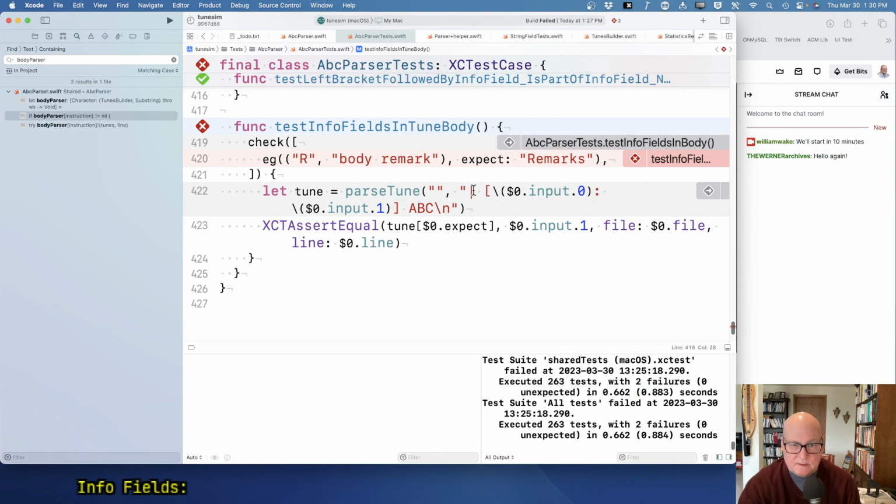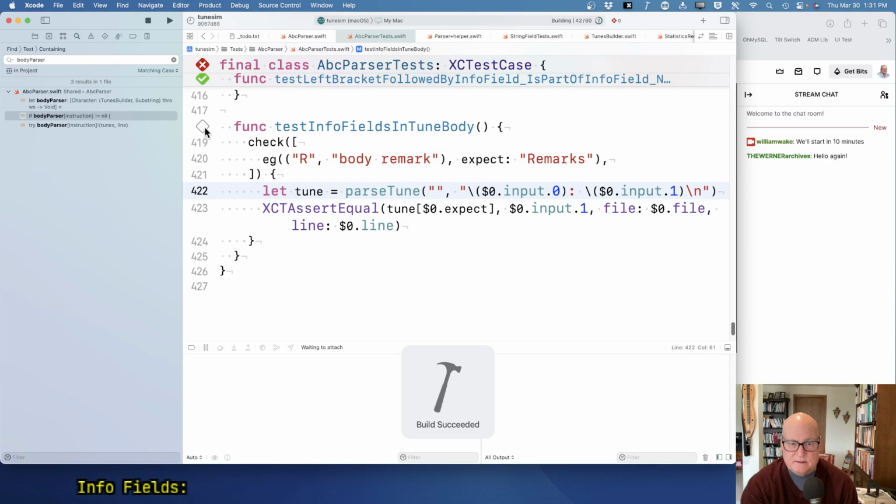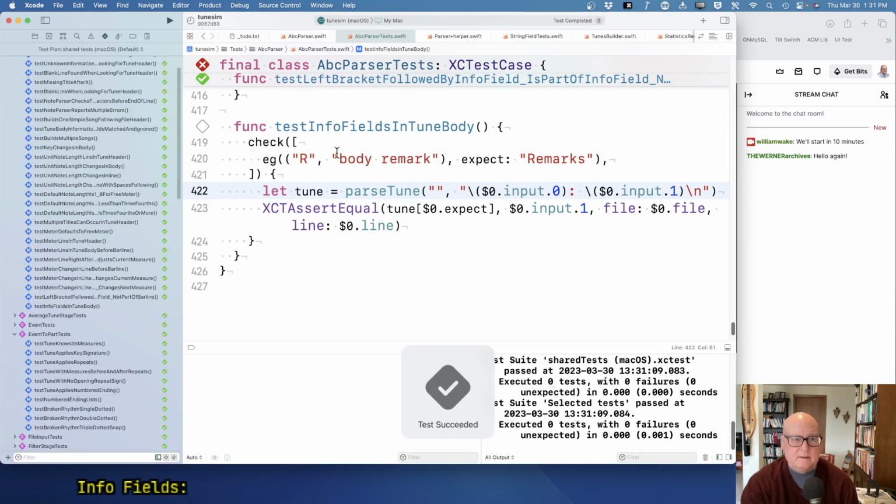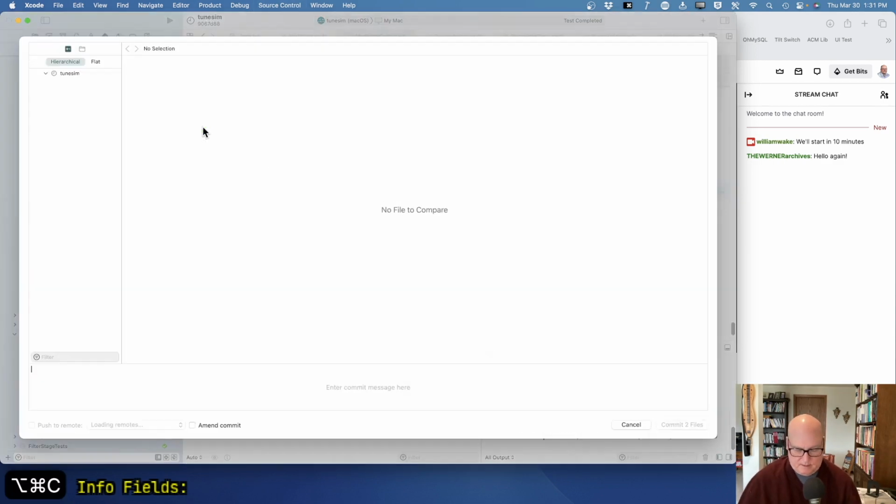This one does not use brackets. It really is just a line. Okay, so it's appearing on a standalone line. Now this might pass. I believe it should pass. Okay. Don't know that it ran. Okay.